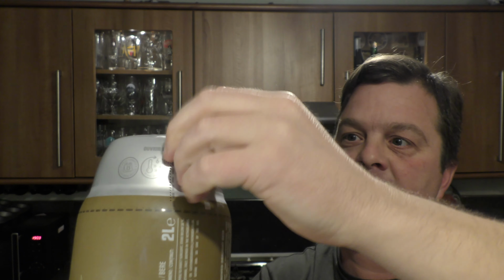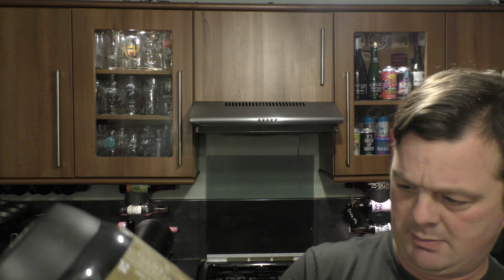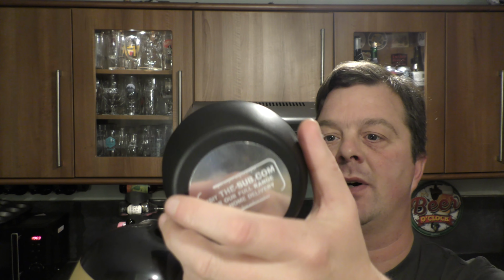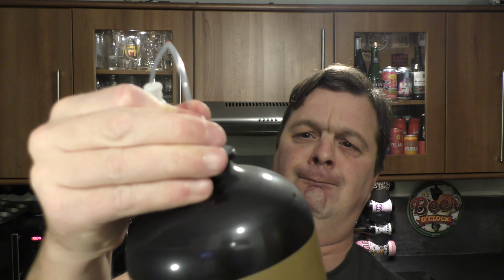So you peel the side off this. And then that comes off. You have your little piece here. Once you finish with the Torp, it comes out and you just recycle it. So this goes in, this end here slides into here. I think. Yes! There we go, that goes into there like that.